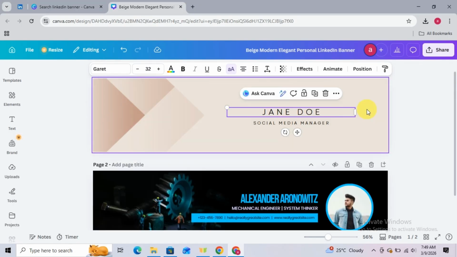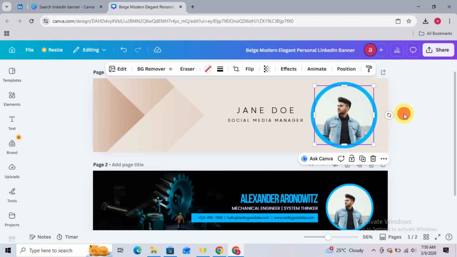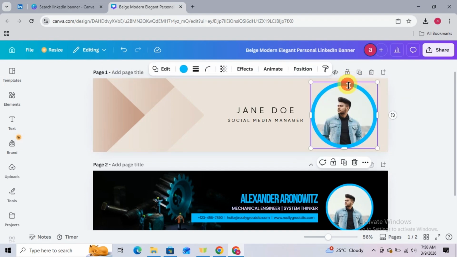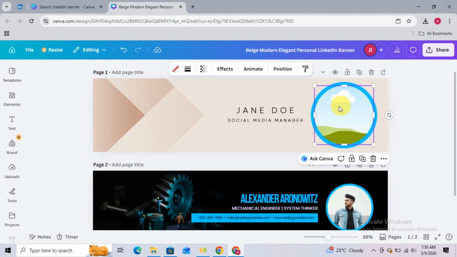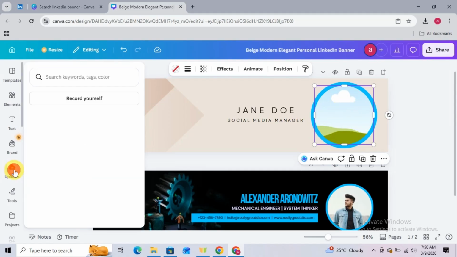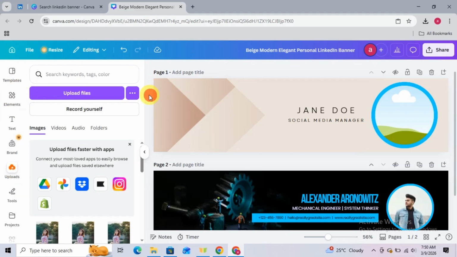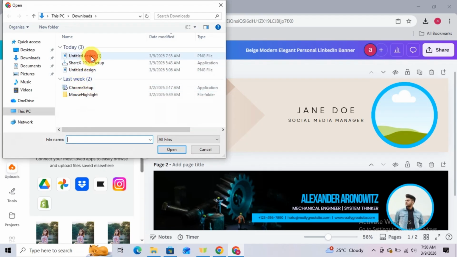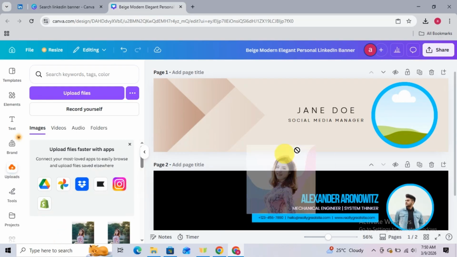And right after, since we have added this as a template, you could also change the color of it. So let's try to add the photo first here so that we could use it as a reference for the color of the frame. So let's try to remove the photo in here from the reference. Just click on it and click delete on your keyboard. As you can see, it shows now that you could add a photo. So just upload here the photo or profile picture that you want to be shown on your banner. So once it is uploaded, just go ahead and simply drag and drop it on the circle or the frame.